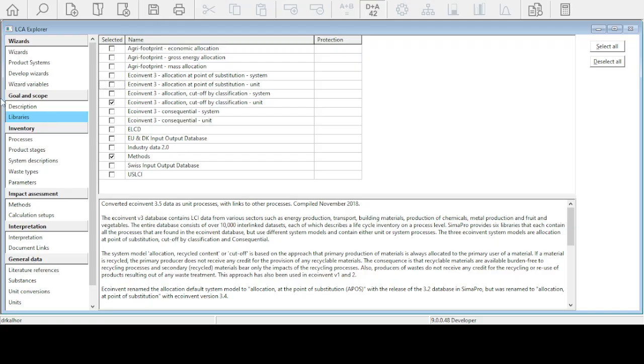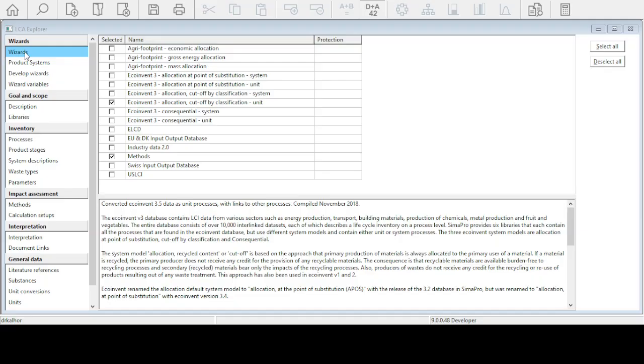Also, I explained in the previous session that in SimaPro we have one type called the wizard. If we want to do a quick LCA assessment, I use the wizard that you can see.